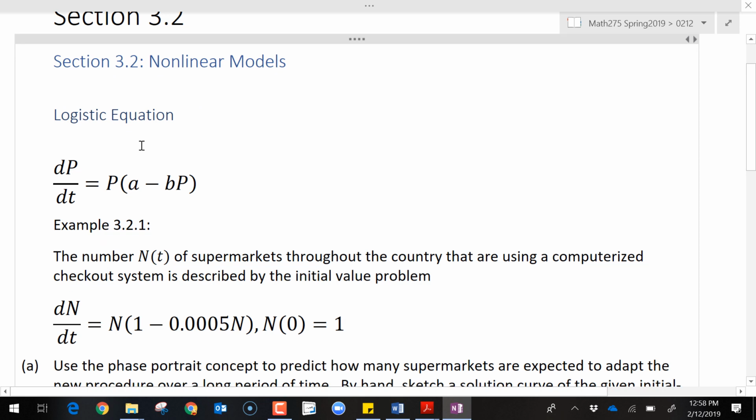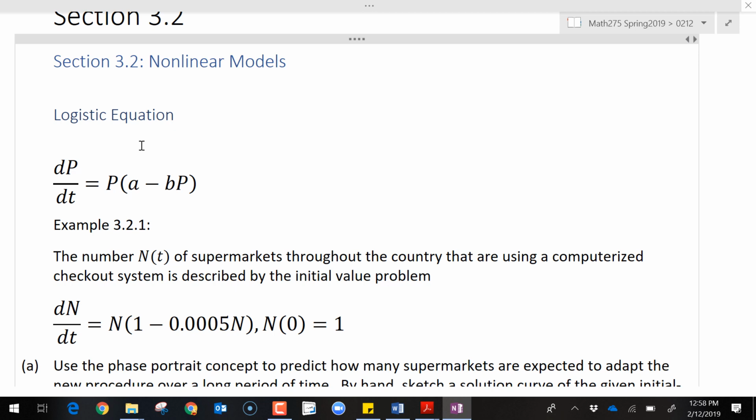Today we're going to do nonlinear models, still first order differential equations because those are the only things that we can solve. But the examples that we took a look at last time all were linear differential equations, first order linear. So you always have a method for solving them, and that's usually the integrating factors. But if for some reason those linear models happen to be separable, then you probably want to do it that way.